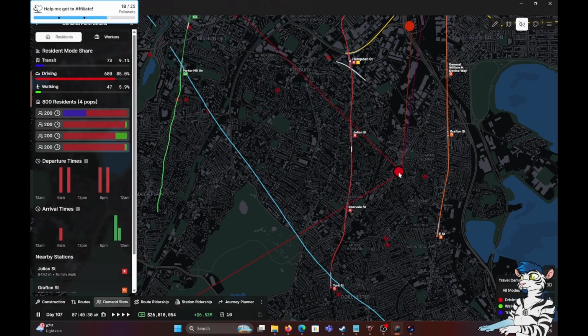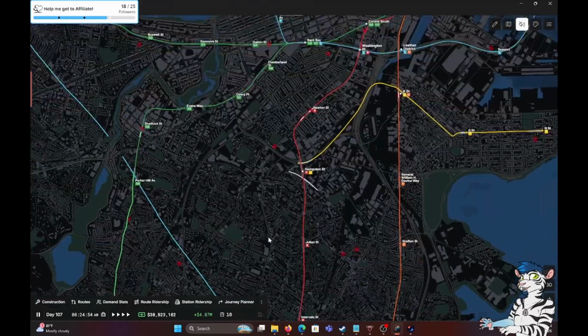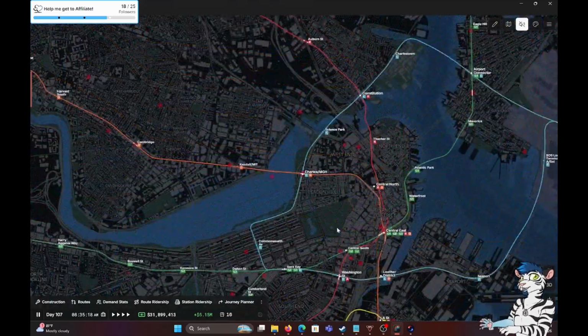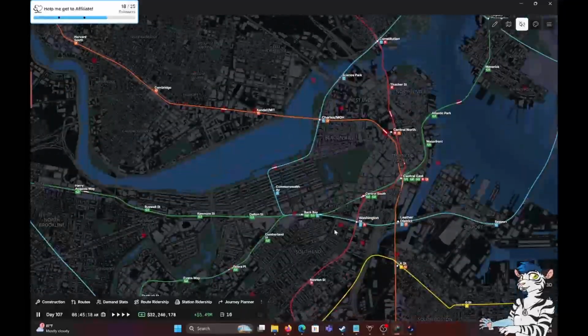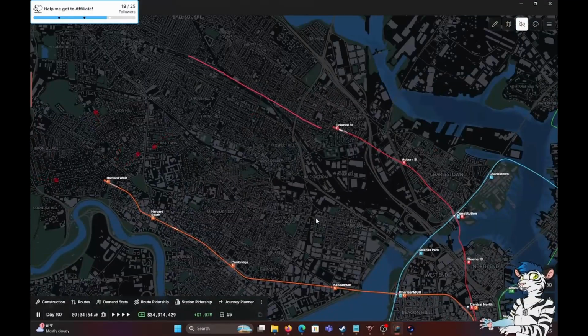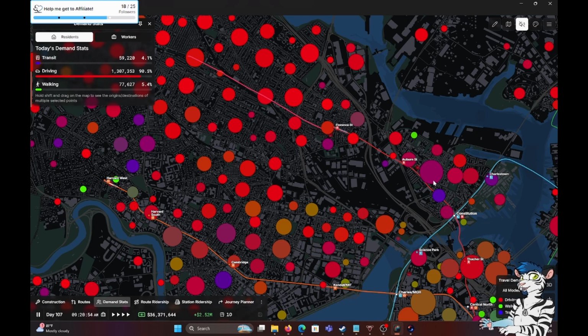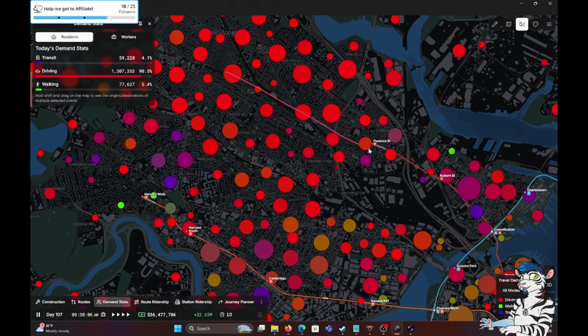I mean, okay, it's about equidistant, actually, between a lot of the stations. So if someone's already using the orange line, why would they shift over to the red? The only difference would be if you're actually going north of the city, but people who are living this far south probably aren't going super far north. Okay, but we are getting some good ridership up here, I guess.